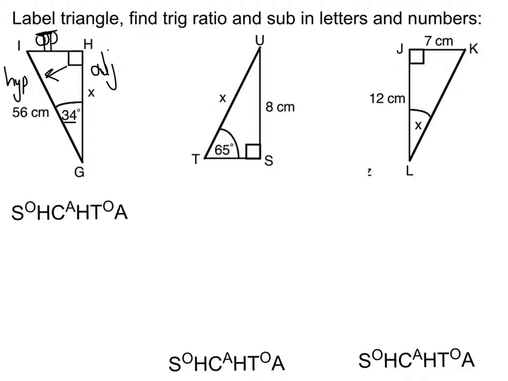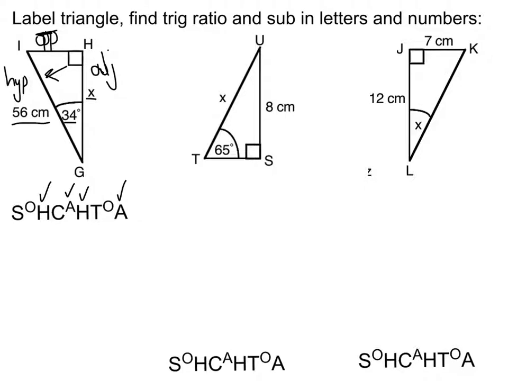Next, I put in my SOHCAHTOA, so here it is, and I tick the O's, the A's and the H's for where I have information, where I have a letter or a number. So the O stands for opposite. Now I know nothing about the opposite, so I don't tick that one. Now the H stands for the hypotenuse. Well, I do know something, I know it's 56 centimeters, so I tick the H's. And the adjacent I know is called X, so I tick the A's as well.